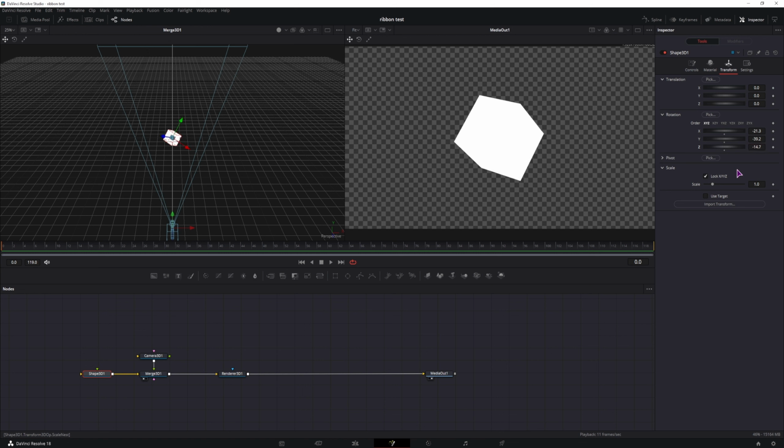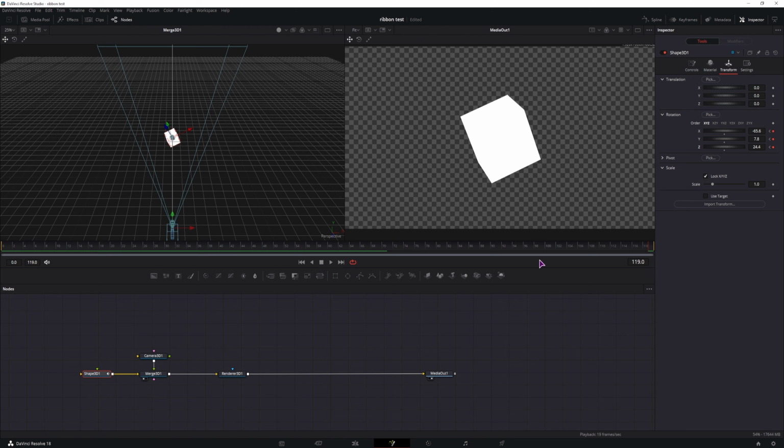Now I'll just make a simple animation. I'm at the beginning. I'll keyframe it like this, and this is 5 seconds long, so I'll simply go to the end, make some slight adjustments, not too big. So let's see how fast this moves. I think this is moving slow enough.